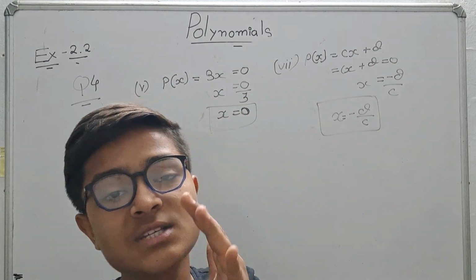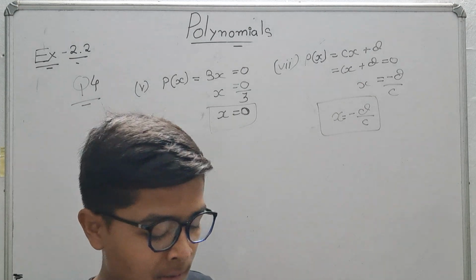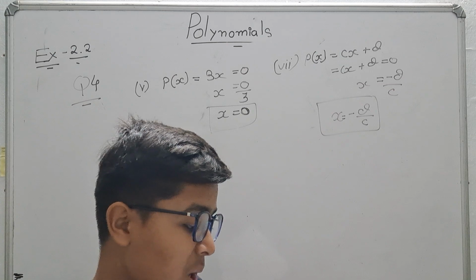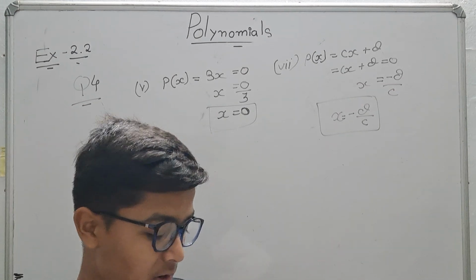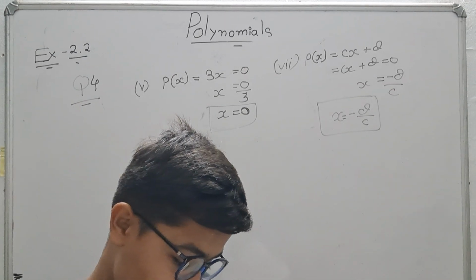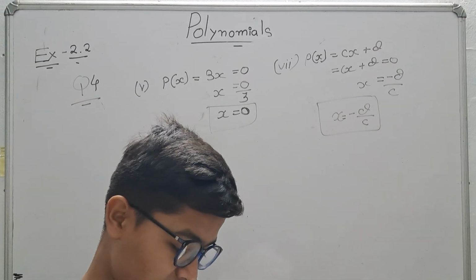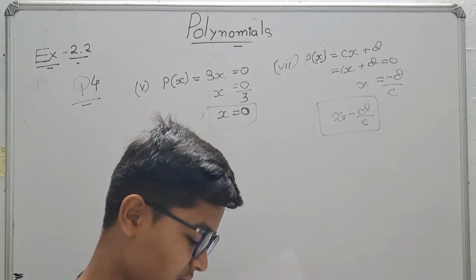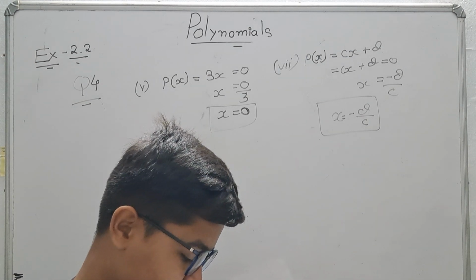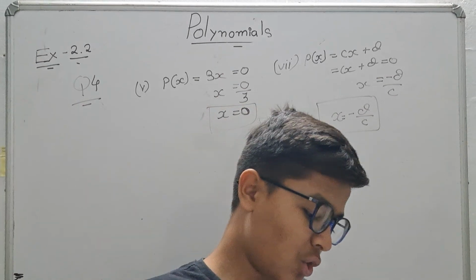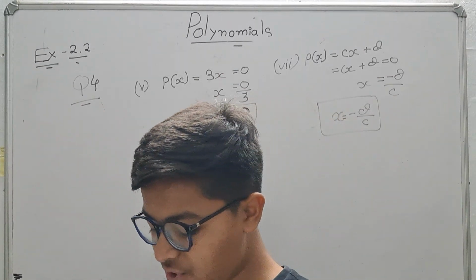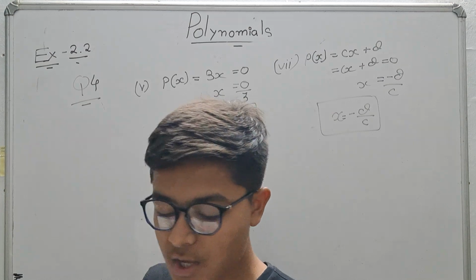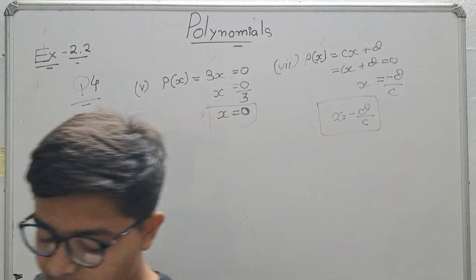Let's move on to exercise 2.3. In 2.3, I am giving the important questions. You have to do a lot of practice of questions 3, 4 and 5. Questions 1 and 2 are not difficult, they are the same as this. So I am doing 1 question of question 1, 1 question of question 2, and 2 questions each of questions 3, 4 and 5. Okay, so let's begin.